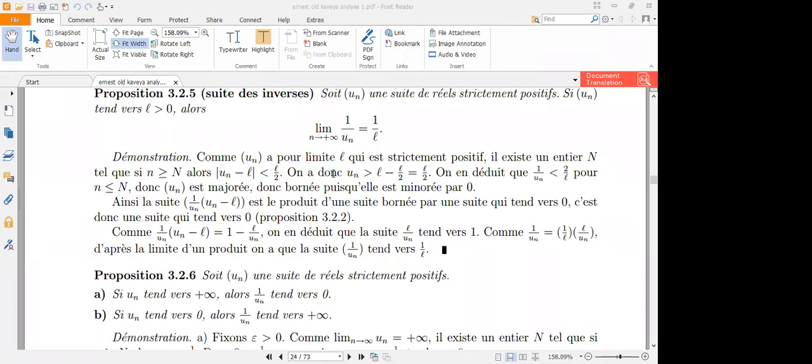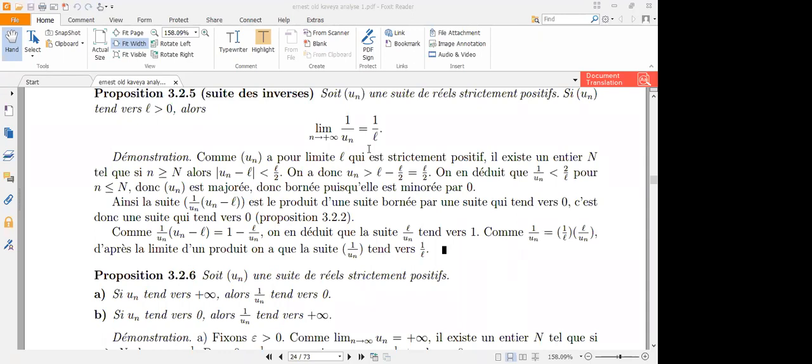But basically why this is here is just for them to give us more info, so we know exactly what's going on under the inverse of a suite. So first and foremost, the first thing we have been told is that this suite is positive. That's one thing we know, it's positive.